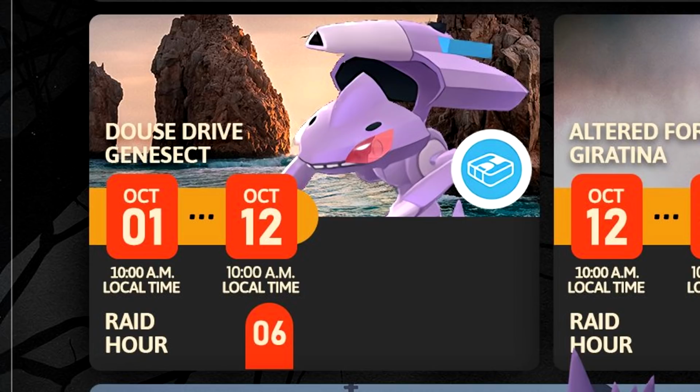So this Genesect, unfortunately, is not going to have a shiny form available, but Genesect is still pretty good in the bug type category, so I definitely recommend trying to get one if you can, or if you don't have one already. This is a mythical Pokemon though, so you can't actually trade it with your friends. You're gonna have to raid for it if you don't already have one.